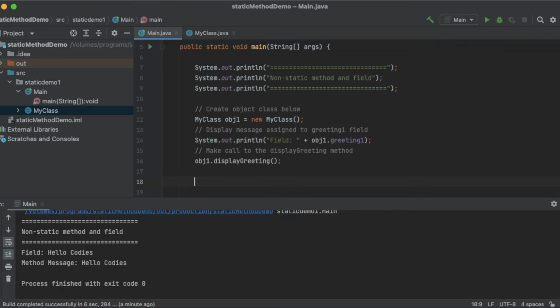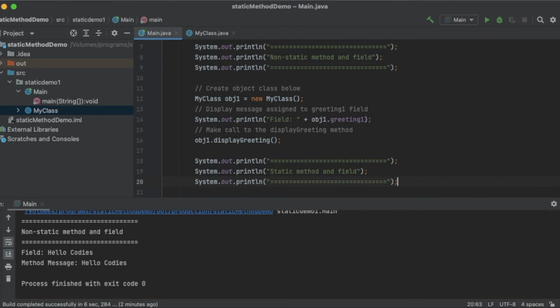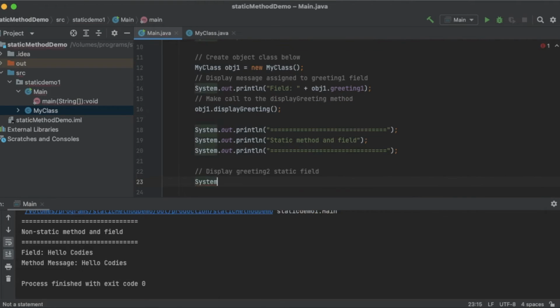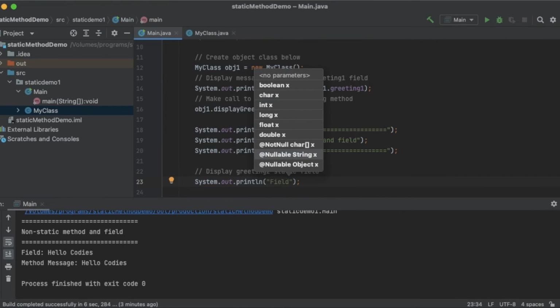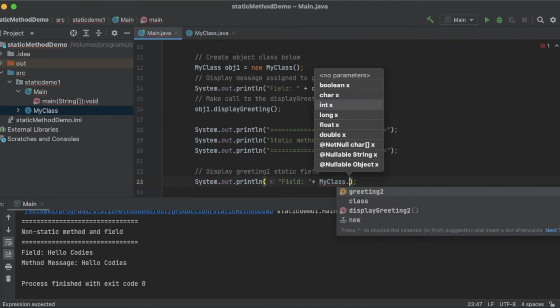Now it's time to access our static field and method. I'm going to copy and paste this line to the title block that I've created here. And I'm also going to follow the same layout that I did before. But this time I don't have to create an object of my class. Because I created this field using the static keyword, I use the class name, in this case myClass, the dot operator, then greeting2.